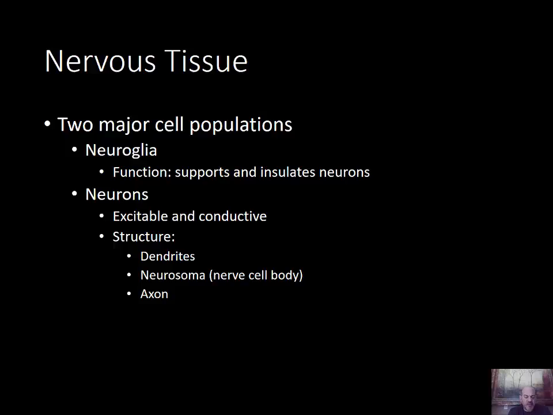We're going to look at two excitable tissues. The first is nervous tissue and the other is muscle tissue. And what we mean by excitable is that these cells can respond to a stimulus and then produce some action. For example, the main cells of nervous tissue respond by sending an electrical impulse to other body parts or other cells in the body, a form of communication.